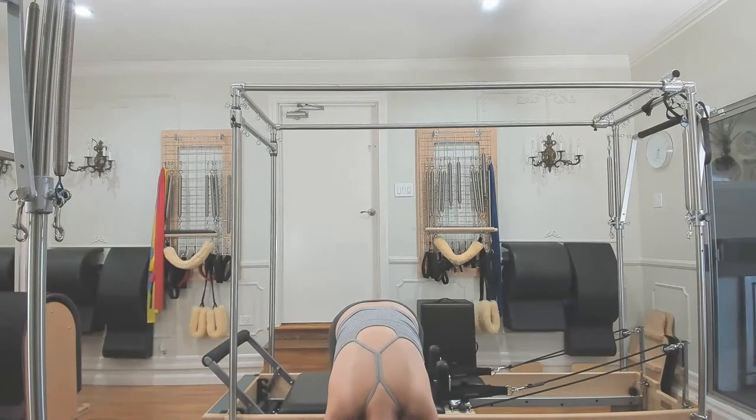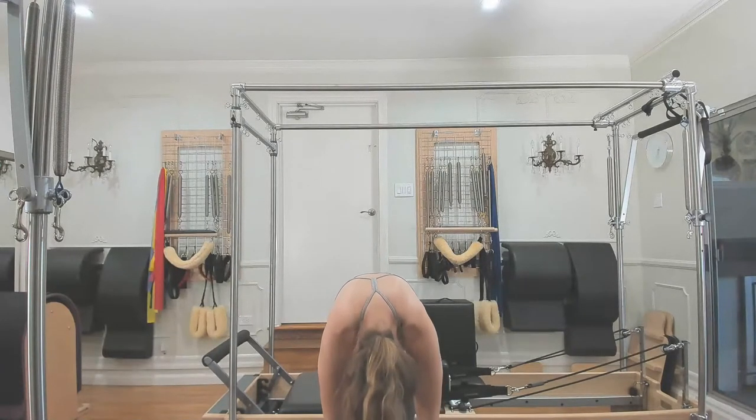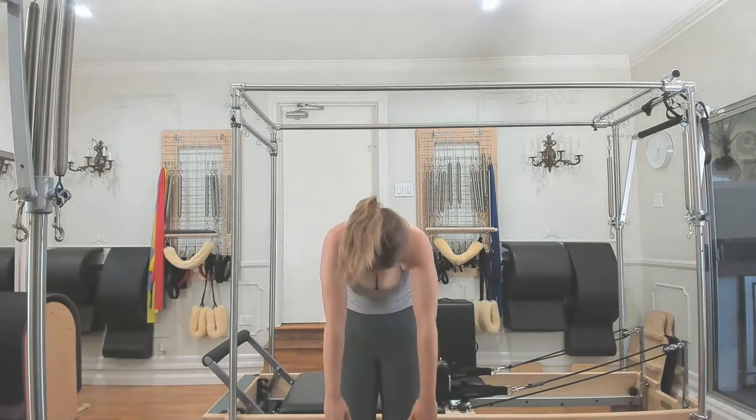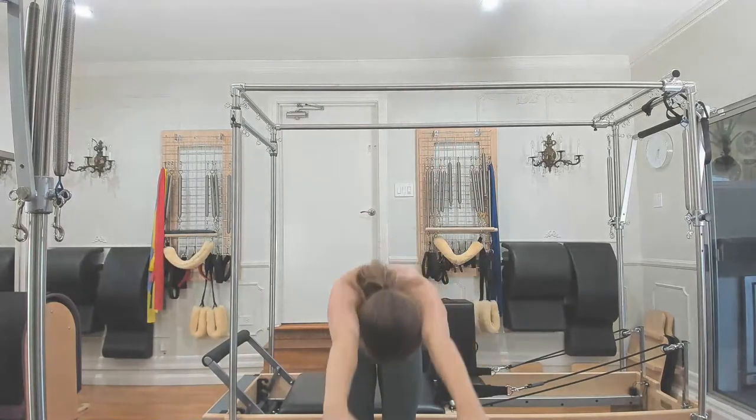Press those feet into the earth. Shift the weight to those three hot spots. Pull the belly in and stack. And build yourself up tall, stacking from the base of the spine, mid-back, head, neck, and shoulders to come up last. Press those hips forward as the arms raise overhead and out to the side. Let's bend the knees and bring the arms up. Inhale, last one. Exhale, roll down.